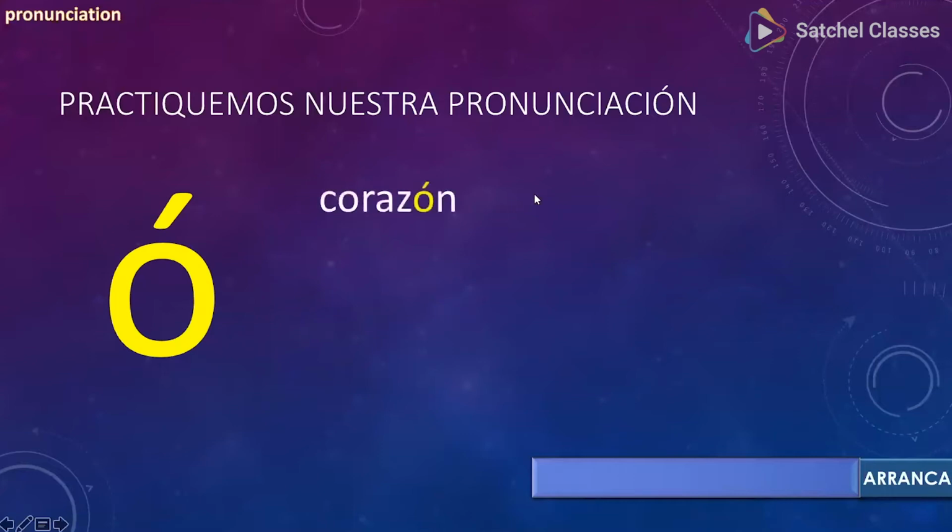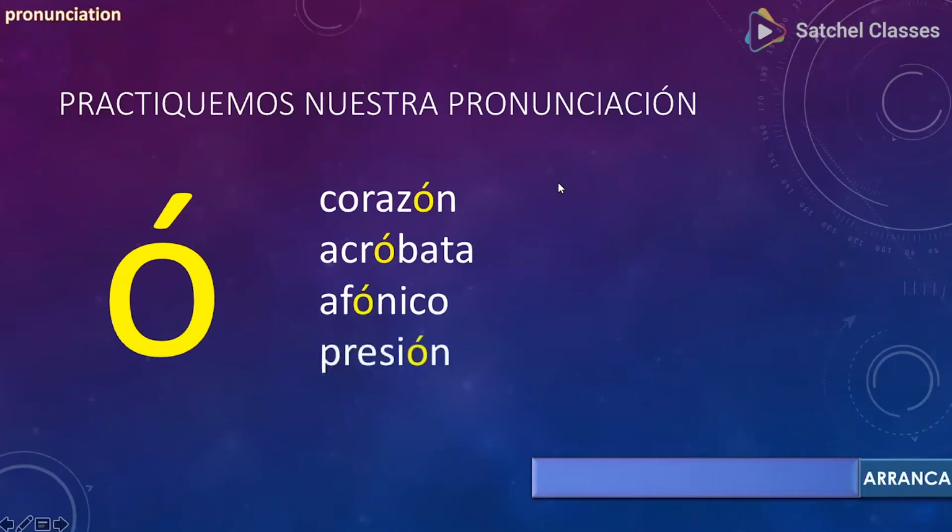For instance, in this case, the word is going to sound corazón, corazón. You extend the O, the last one, and that makes the last one stand out amongst the other vowels. Another example, acróbata, acróbata. Afónico, afónico. Presión, presión. Impresión, impresión. So as you can see, we extend the sound a little bit.